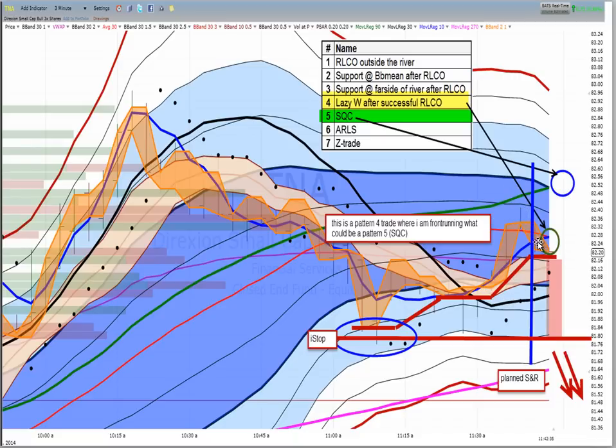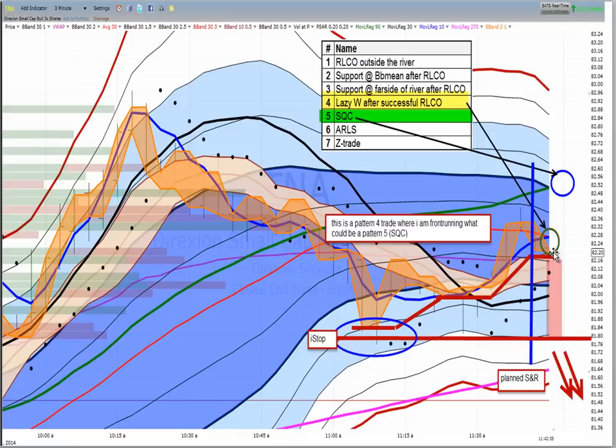It comes back and finds support here at the Bollinger Band mean. And now I really look at this as a third way to find support. Now my actual entry was in the lower end of this bar right here, because what I'm really looking to see is a pattern 5, a sideways quiet channel. If price were to hold here and then move up and then go through that blue circle and leave the river, then what we would see is very clearly lower support, a higher support, a higher support, and that's a two-step lazy W. And now if it goes through the river here, then I certainly want to be long at 82.56.